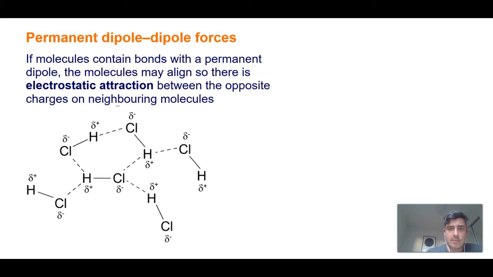So chlorine is a more electronegative atom than hydrogen, so therefore it's a polar bond. So we can draw that like this to show the dipole, I'm just doing it for this molecule here. So this is a little symbol to show the dipole, so it's acting in that direction. And what that means is it's a bit like a magnet, but an electrical one, so not north and south, but plus and minus. And it means it's got a little bit of an attractive force that it can help it stick to its neighbouring molecules.